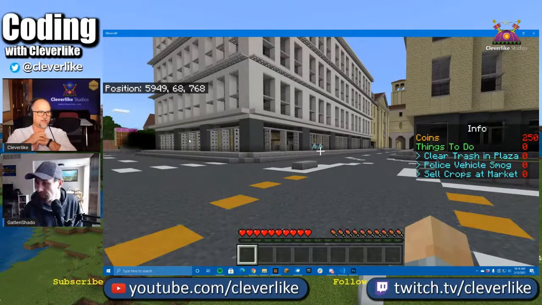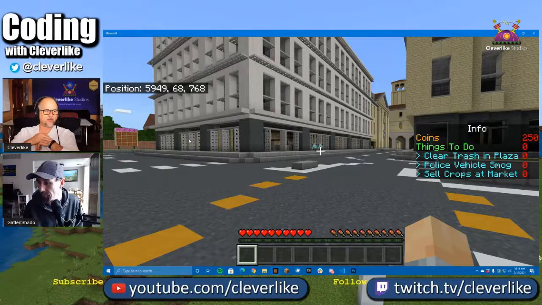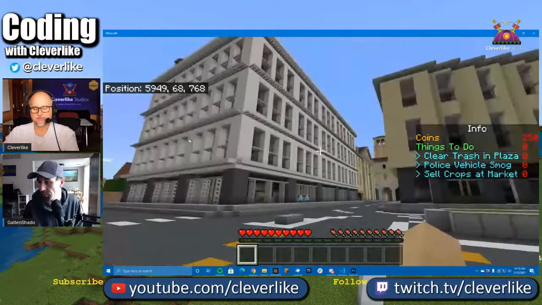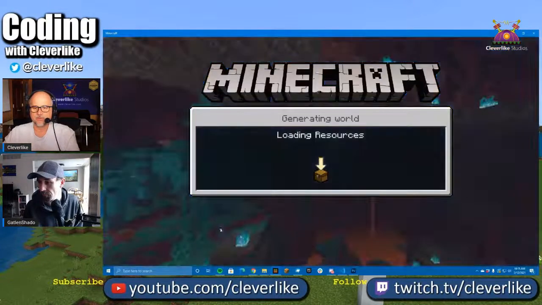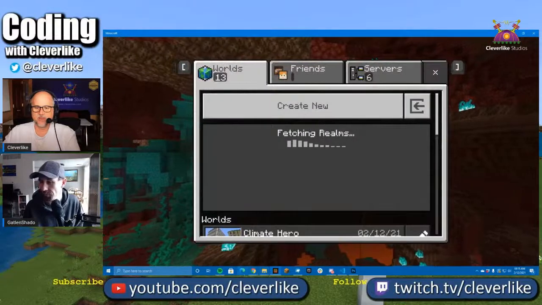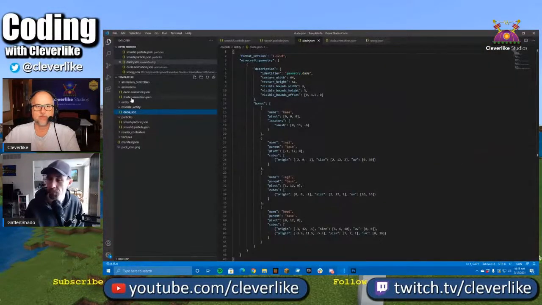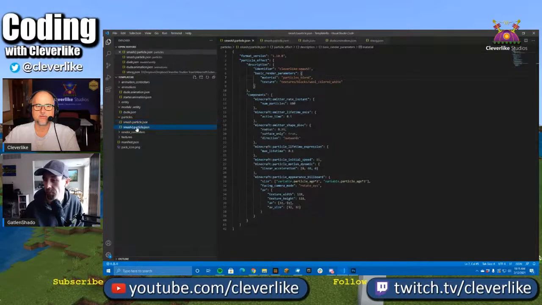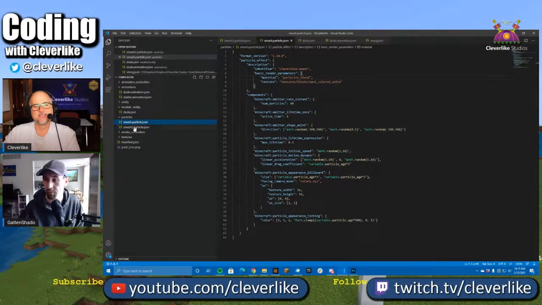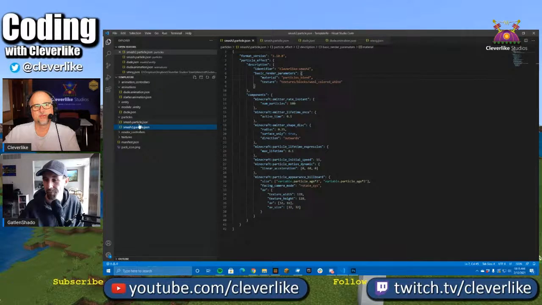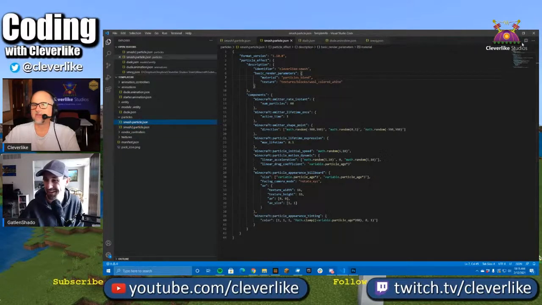Okay, I made a Z particle that emits from the entity's head to simulate sleep. Oh, that's cute. Yeah, after the game has been running for a bit, the Z's started to stream together into a solid line. You need to make sure to set your particle age on that one, right? So, back to this. Let's see, it doesn't open up. Why is that so buggy? Oh, because I had, okay.